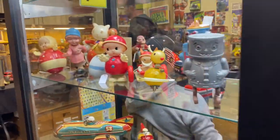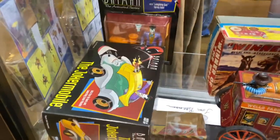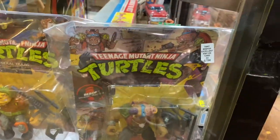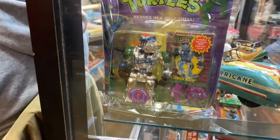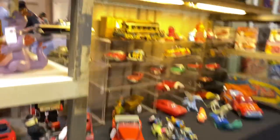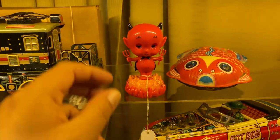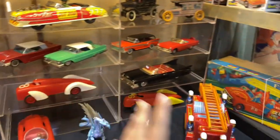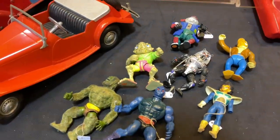A lot of vintage toys here. We got a Joker Mobile from Batman the Animated Series in the box, and then you got an actual Joker back there. Some carded Turtles over here. Track robotic B-Bop, $150. Among all the tin toys and really old stuff, you got a couple 80s items here: Moss Man, Bonafron, Napoleon — some beater figures there.